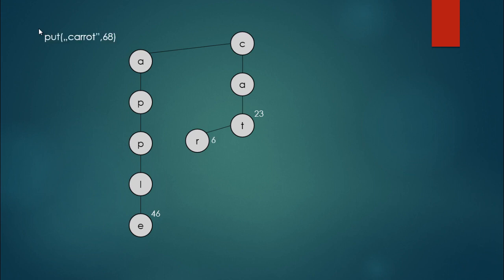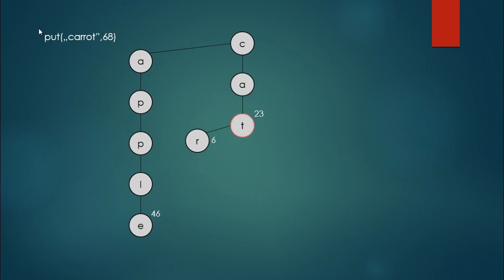Then we want to insert the caret. We want to insert the number 68 with the key caret. So we keep constructing our ternary search tree and have to make sure that we're checking the first element from left to right in our key with the root nodes and so on in our ternary search tree. So the first character is a match because the root node is C and the first character in our key is the C. So we keep going on the middle branch.